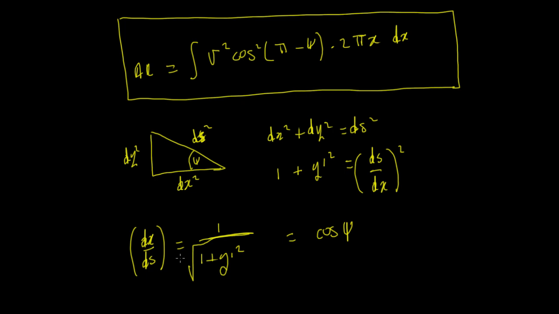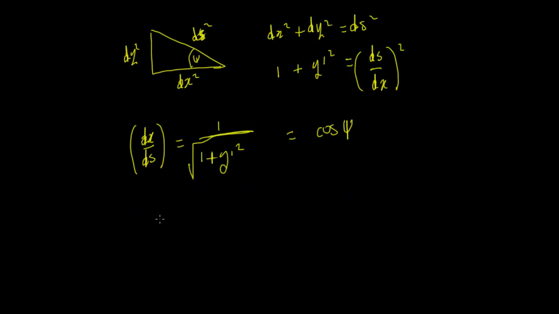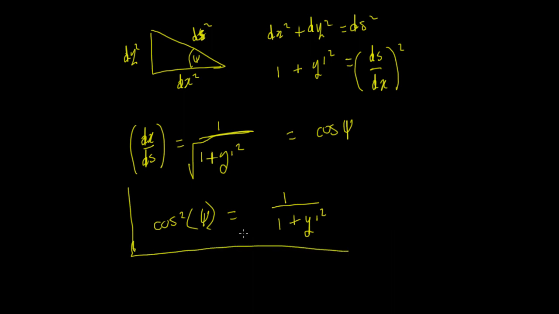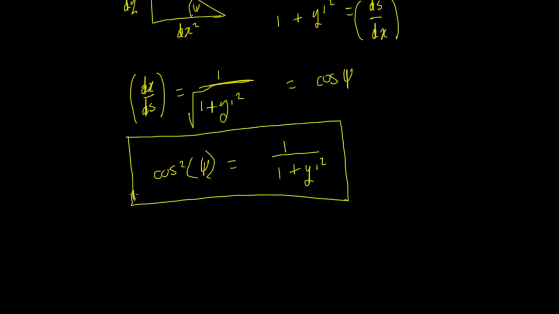So if I've taken the reciprocal and I've square rooted one side, that's going to equal cos phi. So you could then say cos squared phi would equal just the square of all the other side, which is 1 plus y derivative squared. So we're going to use this little fact here, and that's quite a handy little bit of geometry, and you can do the same for your sine and your tangent as well if you want, and see what you end up with.